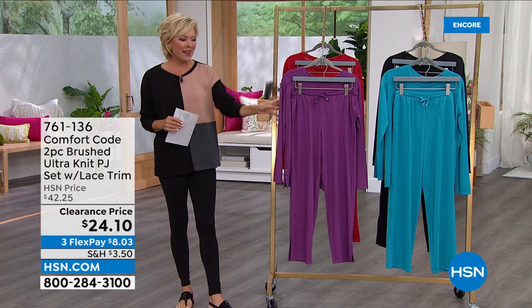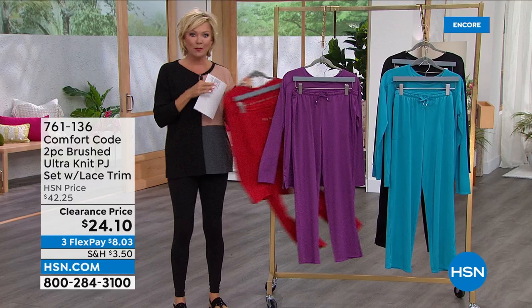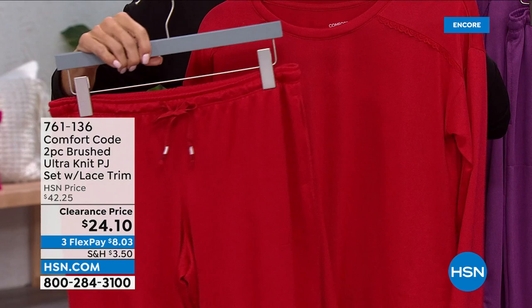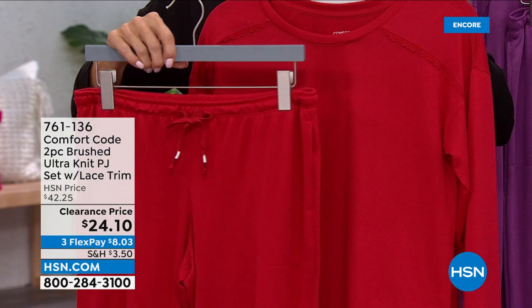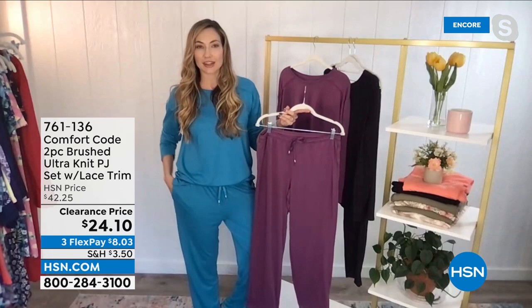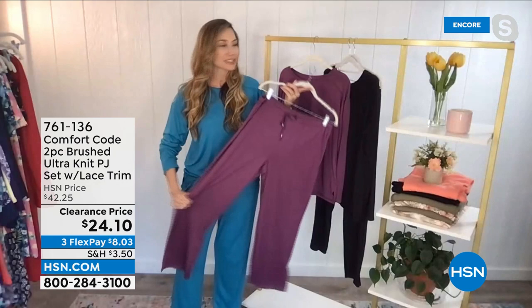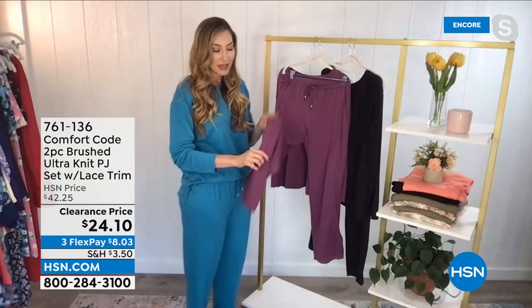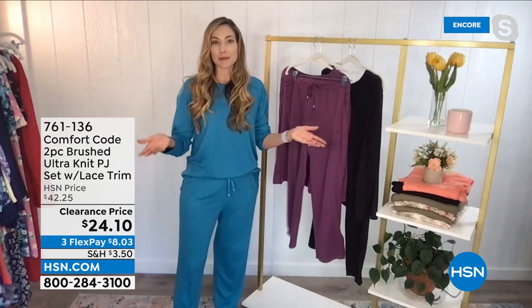I particularly am drawn to this red — I don't have any red in my wardrobe. It's a beautiful candy apple red with a more orange tone, which I love. All these colors are just popping because they have that beautiful jewel tone feel. I throw on the blue because it pops and goes with my eyes. The amethyst is gorgeous too. And the pants — that side slit gives you a little pop right at the ankle. It's just a delicate detail that's fun and flirty.